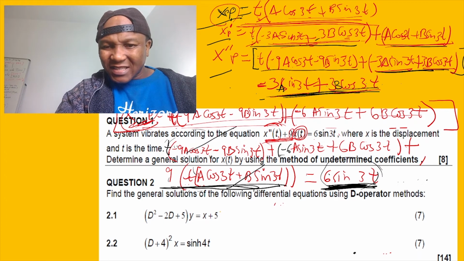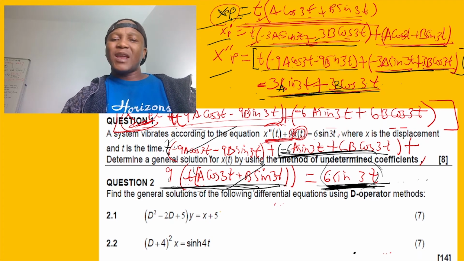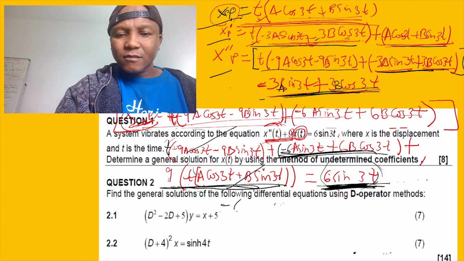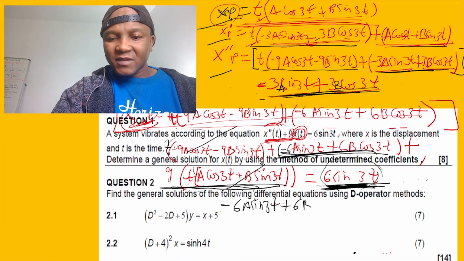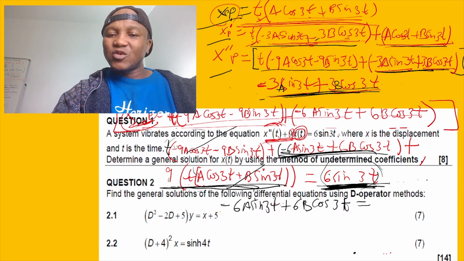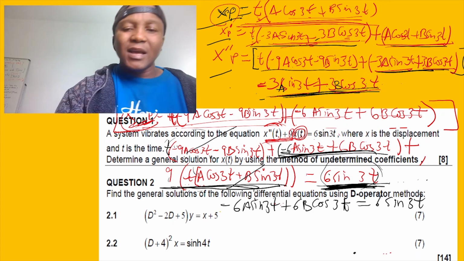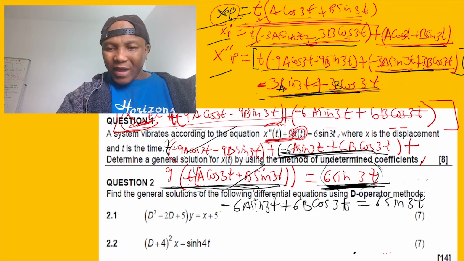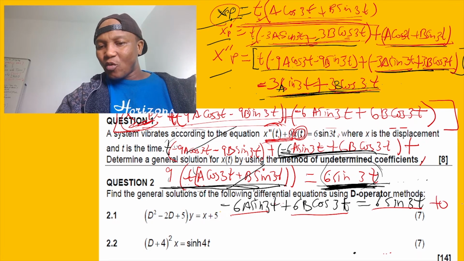However, this one does not have a t before. Even this does not have a t before. So I'm going to compare this one and that one to get the value of a and b. So I'm going to say -6a sine 3t, and then plus 6b cos 3t. And then equal, because those cancel, right? Because I say there's no t here. Equal to 6 sine 3t. So let's compare the like terms here. Look, we have a sine and sine we can compare. There's a cos, there's nothing, which means I can say 0 with something.